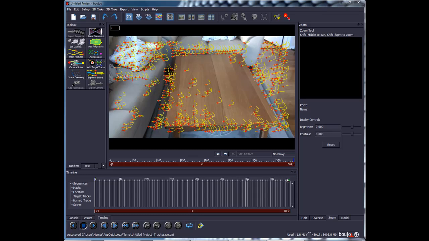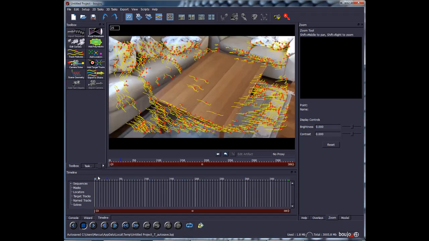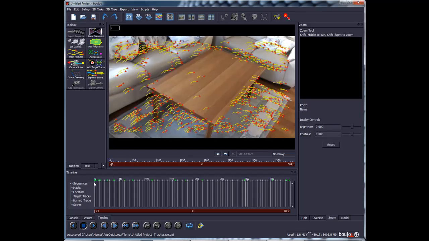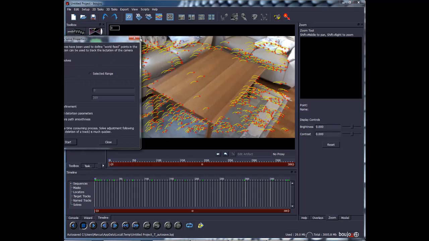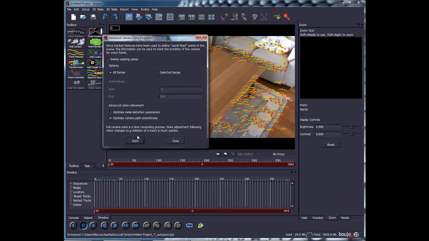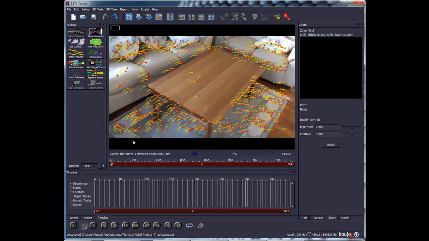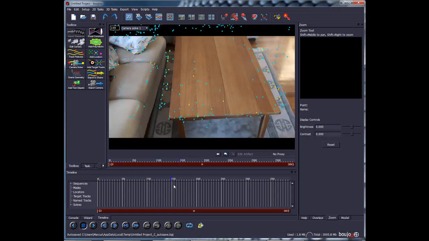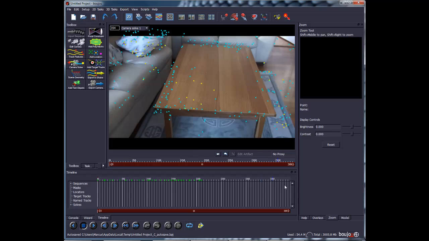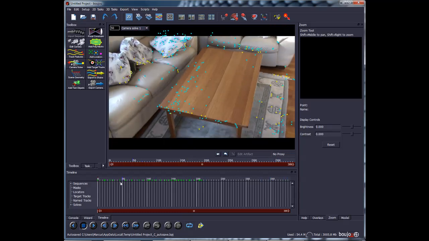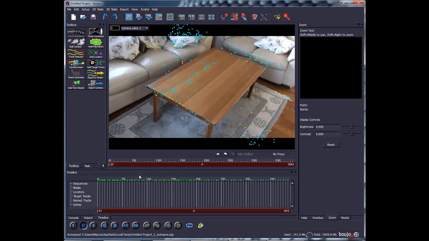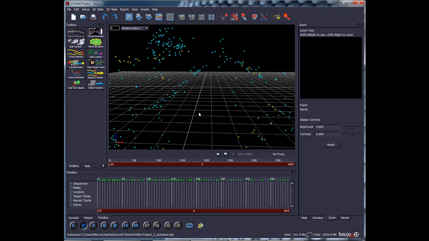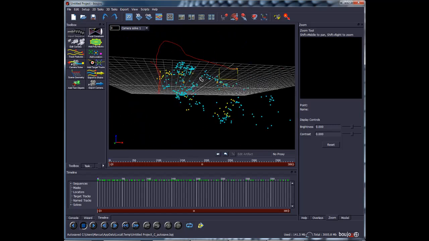Okay, now the 2D tracking is done here, and you can see there are points all over the place. So let's press camera solve and optimize camera pulse smoothness. Press start. Now I am going to pause again. Okay, now it has finished solving and you can see the points stick to the objects in the scene, and I am kind of rushing through Boujou here because I have done a more in-depth tutorial already, so watch that if you want.